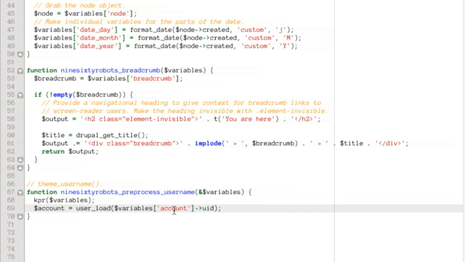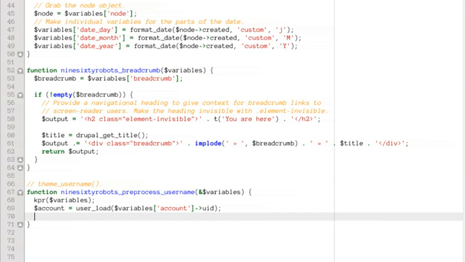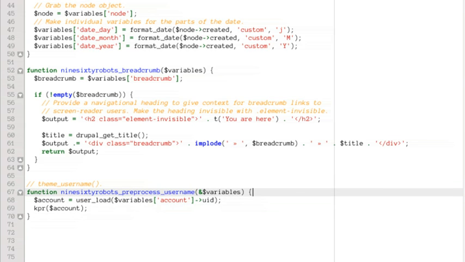So inside of variables, you'll remember there was a key named account, which was an object, and one of the properties of that object was the user ID. So this will use the user load function to load the complete object representing the user with this particular user ID. Once I've done that, let's go ahead and print out that new account variable and see what's inside of that.